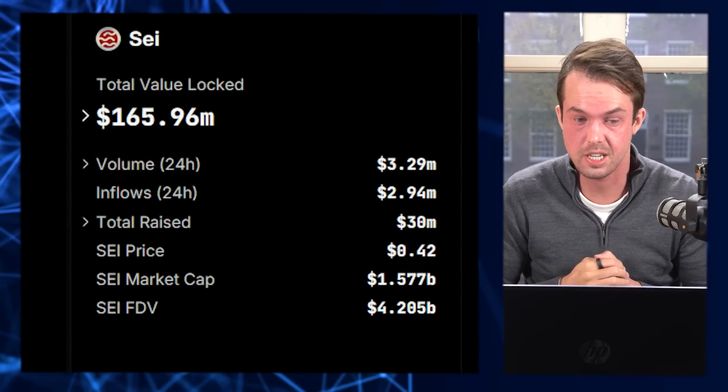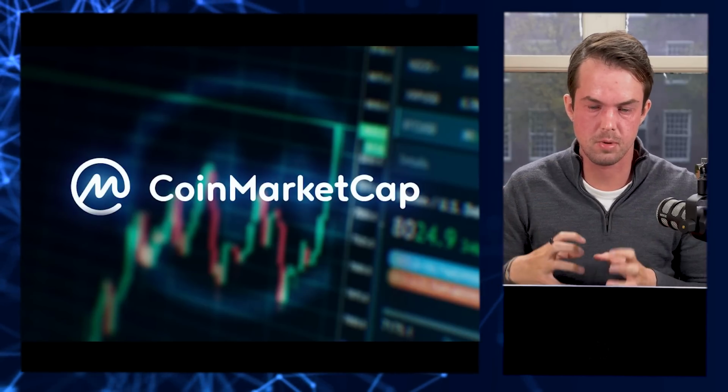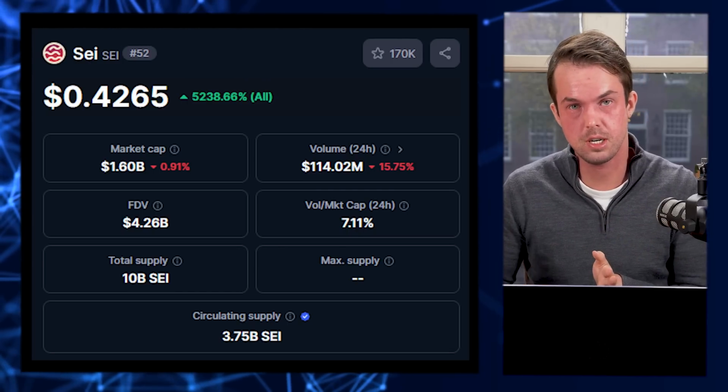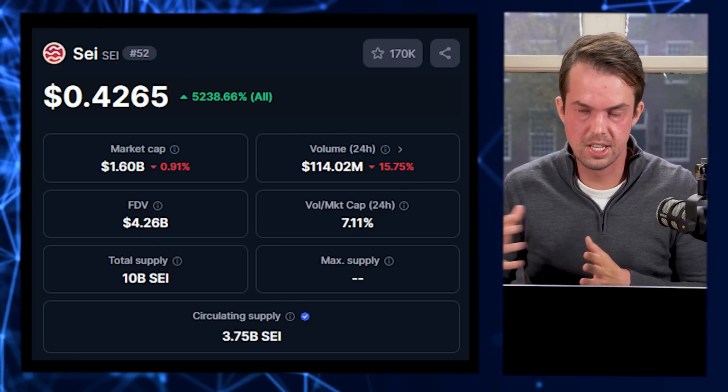Circulating supply is 1.7 billion. And my expectation is that the top 20 is going to be between 50 to 100 billion at the end of this cycle or the peak of this cycle. So in that sense, there's a lot of upside to be gained. And if we look at CoinMarketCap, we can see that around 40% of the token is currently unlocked. And we know that on a monthly basis, we have an increase of 8 to 9%. So I think in that sense, there is a vertical expansion in terms of interest in the coin, but there's also a vertical expansion in terms of growth of the circulating supply.